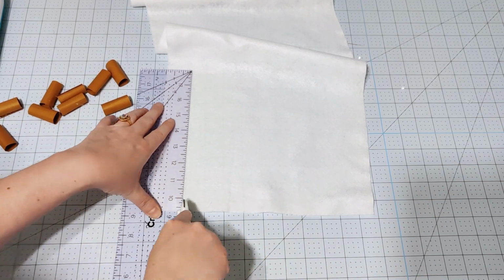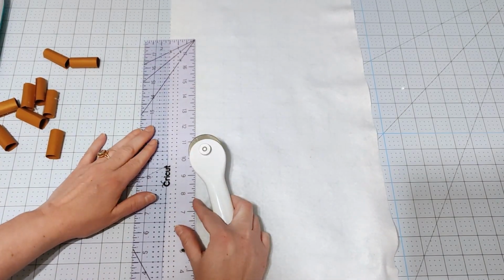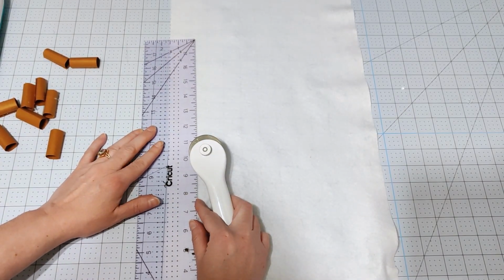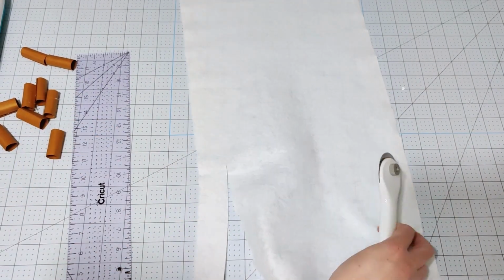I'm just using a ruler and a rotary cutter. If you don't have a rotary cutter, we can totally cut it with a pair of scissors or with your Cricut machine as well. But I do a lot of quilting, so I just have a rotary cutter handy, and I'm just cutting long strips of this.